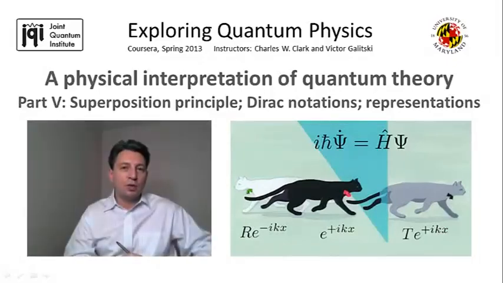Now we'll continue putting together the basic foundational principles of quantum mechanics, and I'm also going to introduce the so-called Dirac notations, which are mathematical symbols Dirac introduced back in the early days. These symbols turned out to be very convenient in doing calculations in quantum mechanics.